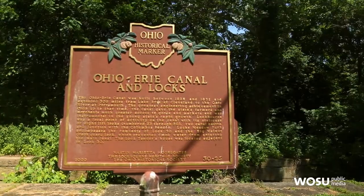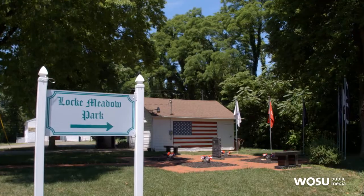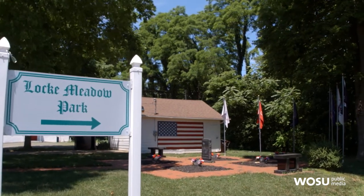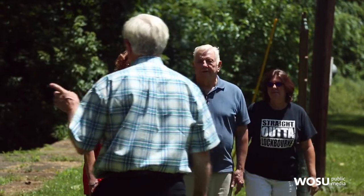From that point, Pickaway County wants to take the trail to Lock 31 in Millport and then continue down the canal into Portsmouth eventually. This ties into what Kathy has been working on — all these communities coming together to take advantage of these historic features now that they're officially listed, using them for recreation and getting the history of the canal better known. It was easy because all the entities were so excited about their lock's history. They just needed to meet each other to see what they had in common.